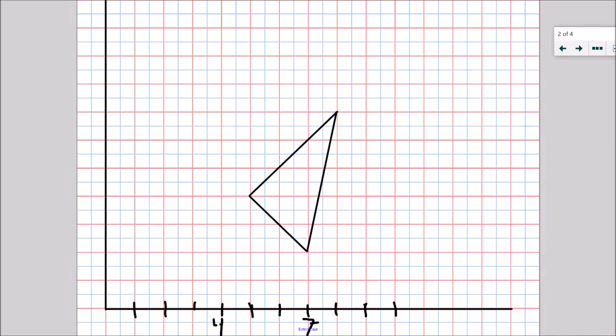If I wanted to move my triangle three to the left, X minus 3, I'd be taken away from X. So 7 would turn into 6, 5, 4, and the other points would all go along with it. This top point was at 8, now it's at 5. This point on the left was at 5, now it's at 2.